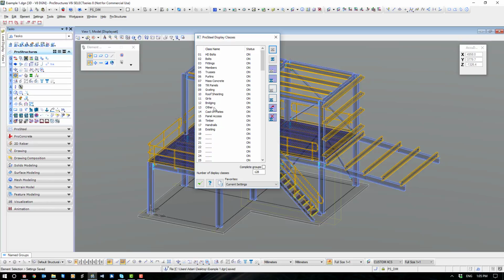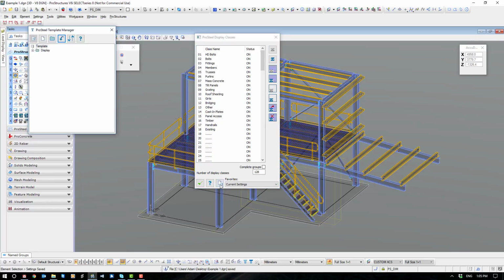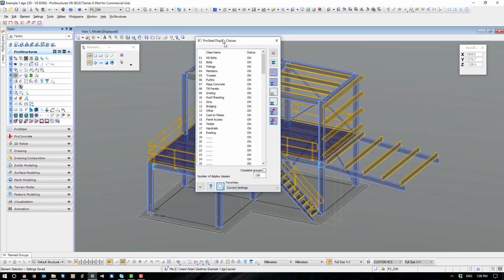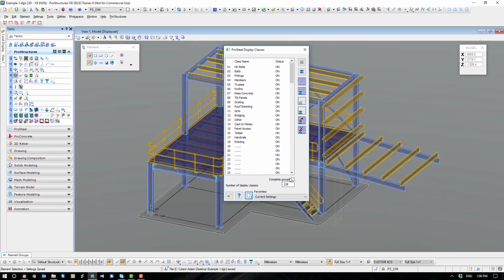Now it's very important to note, at the moment mine are all showing. Yours may not be. If they are, you will have a template here to load. So you can load the template up like this, tick OK, or alternatively come to favorites and click on display standard, and it will load the presets for you just like I've got here. Alright, moving on, the next thing that we're going to do is make sure that complete groups is not on. Please don't ever turn it on, because you don't need it in here for this one.